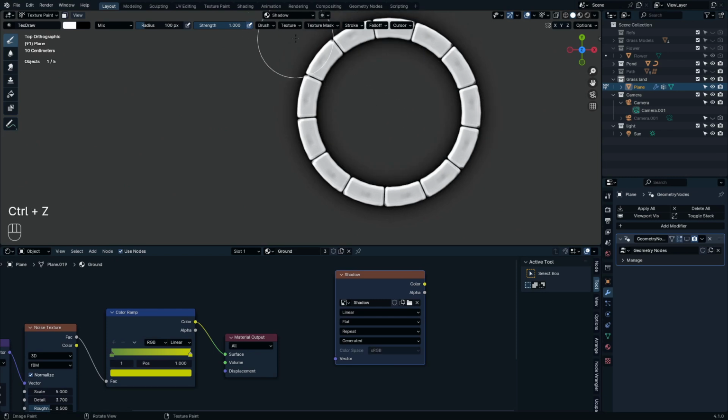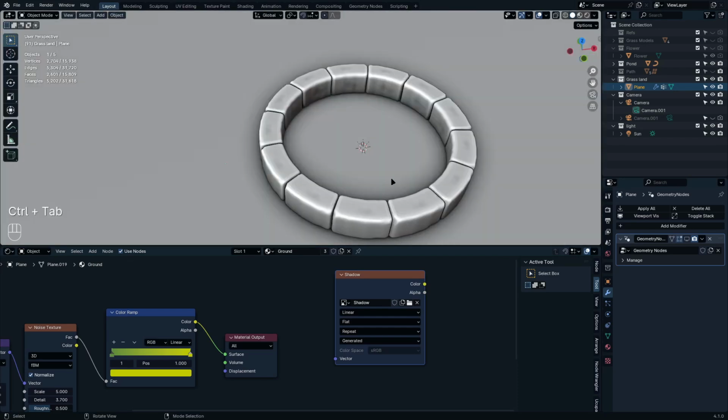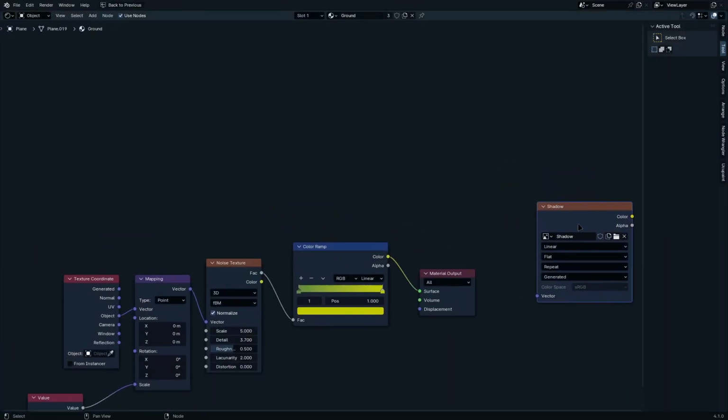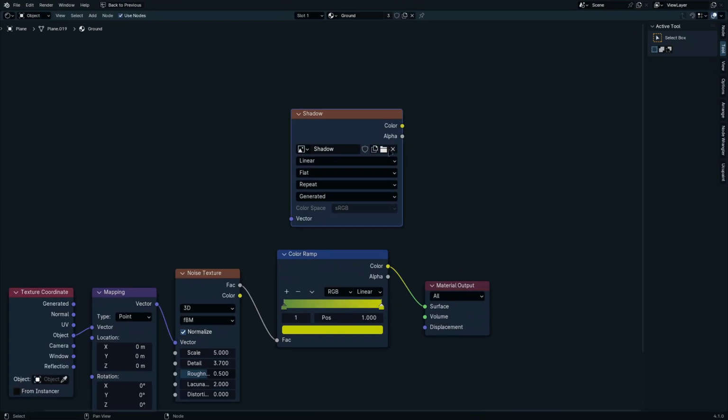And let's go to the textures. Shift F, and just paint. Tab out, go to object mode. Now we need to add this. Oh, we need to add it to the Control T.